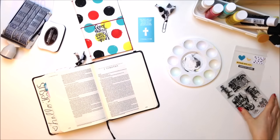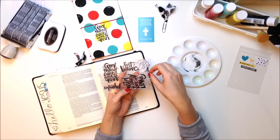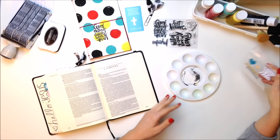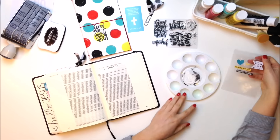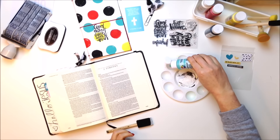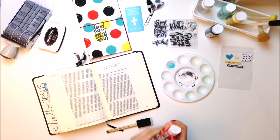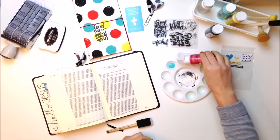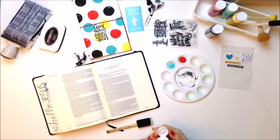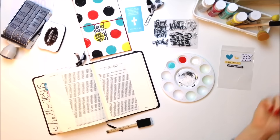The stamp inspiration is this Unfinished stamp set by Jody York, and the little business card thing that I have over there in that teal color was just a perfect color. I didn't even realize that it matched how I painted my Mama Dory, but I'm going to take some of those colors — the red and the turquoise specifically — and do a little something different in my Bible today.